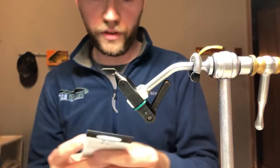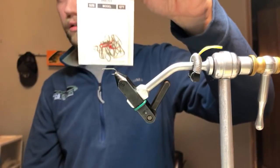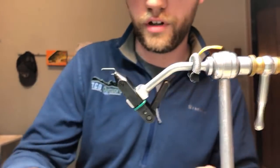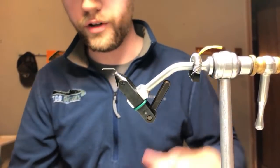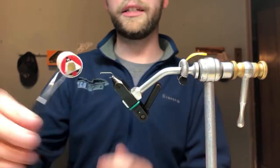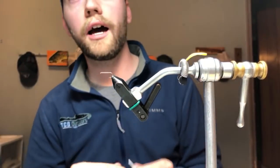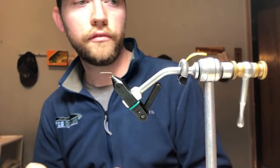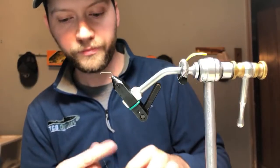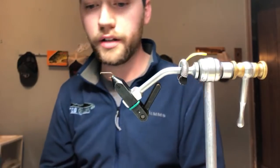All right, so the hook we're going to use for the Puff Daddy is a TMC 100. Hopefully the glare is not too bad. So, a straight shank, fine wire dry fly hook. And then the thread is going to be UTC 70. This is cream. You can also use a light Cahill. Veevus has another light Cahill thread that I've used in the 12/0 size that works really well. But I'm just a fan of the UTC stuff in the smaller dries.